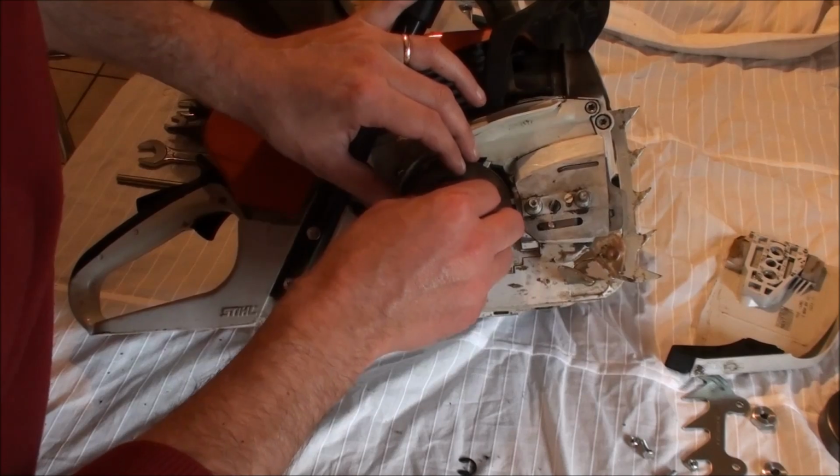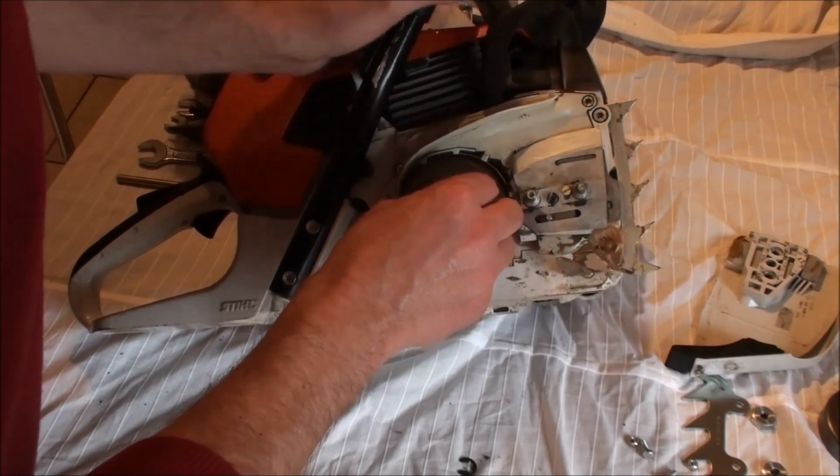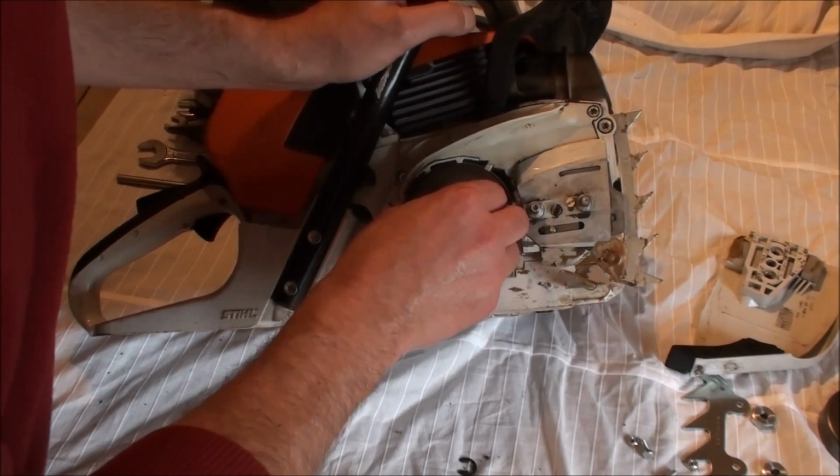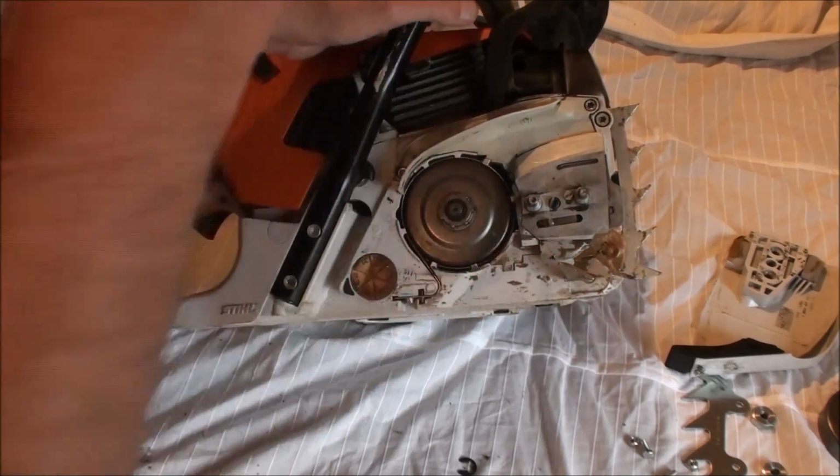Note that when you're putting your sprocket back on, there's a witness mark and you need to align it, otherwise it will not fit properly. There we go, that's it in.